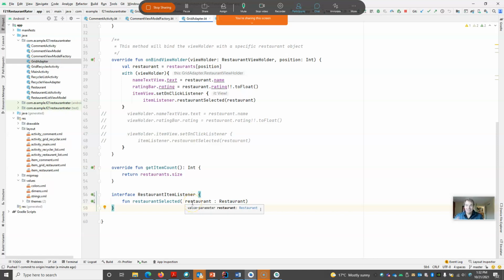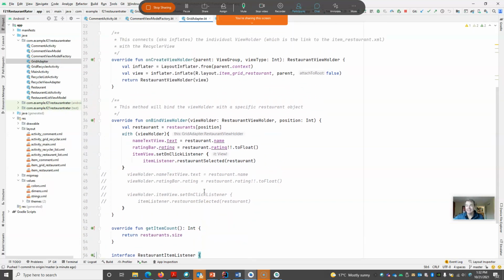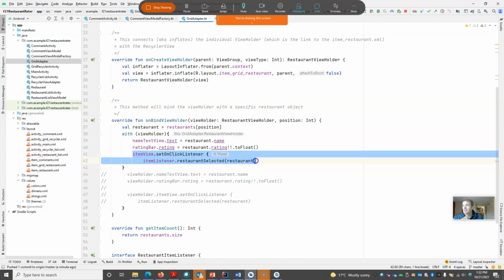Because if you have a restaurant object, you can get the name, the ID, whatever you want. And we connected it to those individual elements in the recycler view right here in this method. So inside of onBind view holder, for each item, for each view holder, set a click listener that if that view is clicked, it will call the method restaurant selected and pass in the current restaurant.